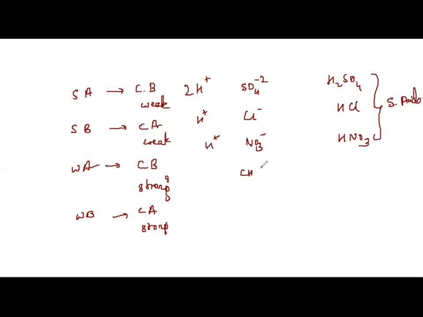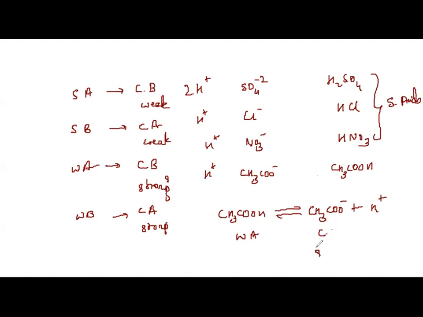If you look at the CH3COO- ion, it is formed by removing one H+. It is nothing but CH3COOH, acetic acid, and acetic acid is a weak acid. Therefore it dissociates partially to give CH3COO- plus H+. This is a weak acid, therefore its conjugate base will be what? It will be very strong. Compared to all of them, the conjugate base of CH3COOH is strong. So since acetic acid is a weak acid, its conjugate base, that is the acetate ion, is the strongest base.